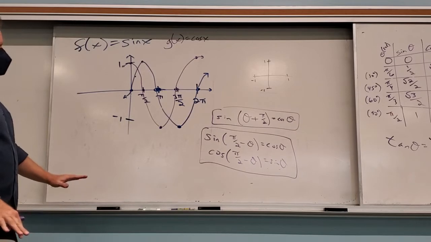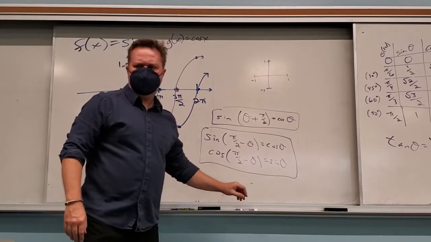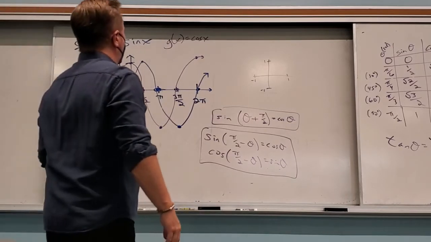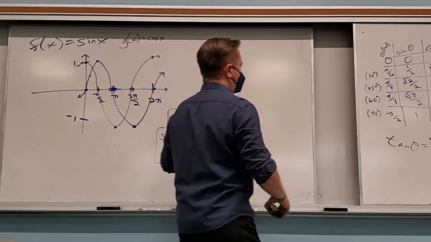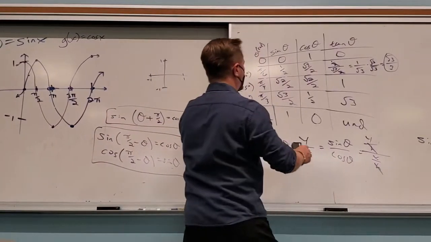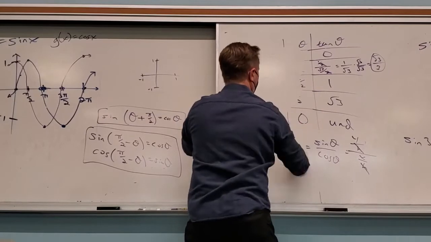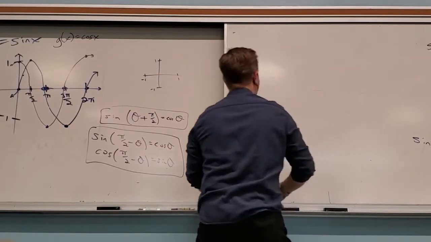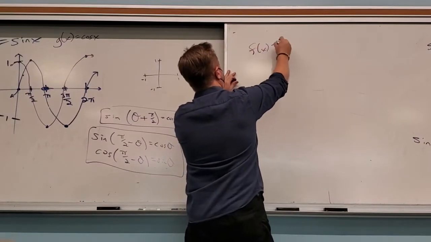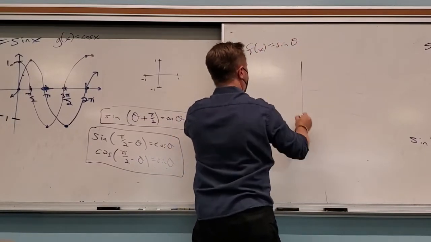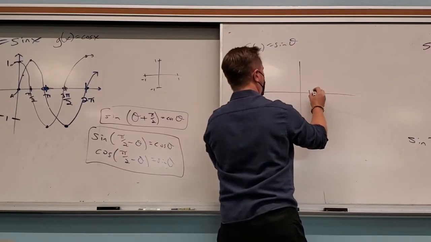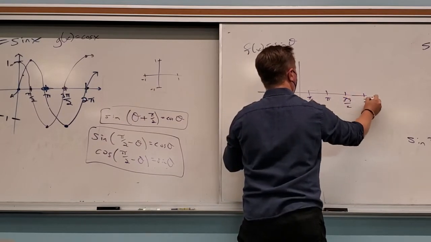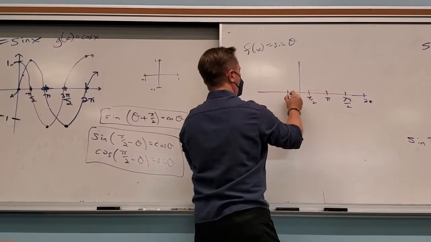Okay. So let me do this. Let's talk a little bit more here. Let me draw this picture a little bit better so I can work with it some more. Let me just take sine. I'm going to draw sine very quickly and sort of a little bit less huge. I'm going to go backwards a little bit too.